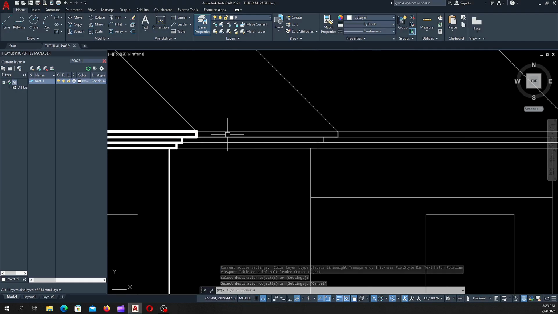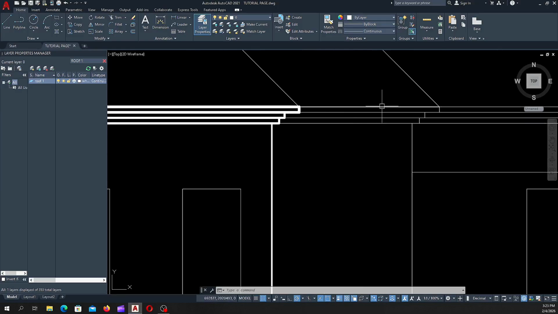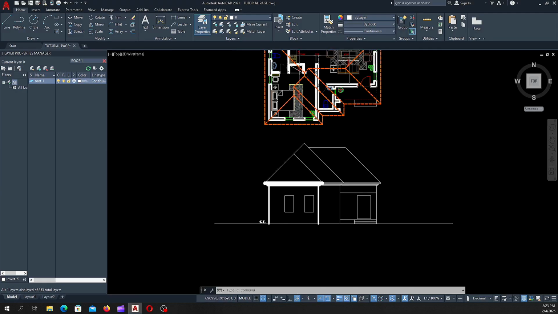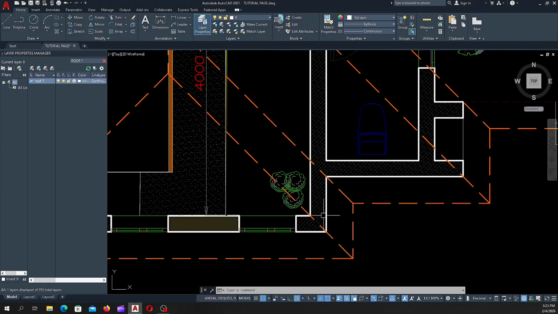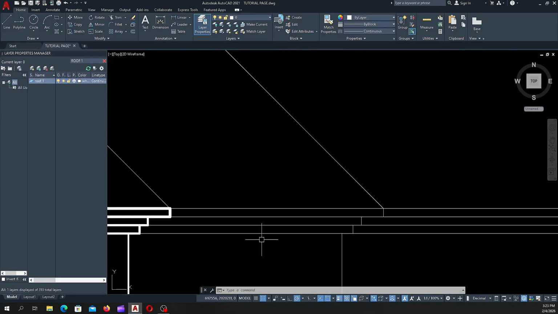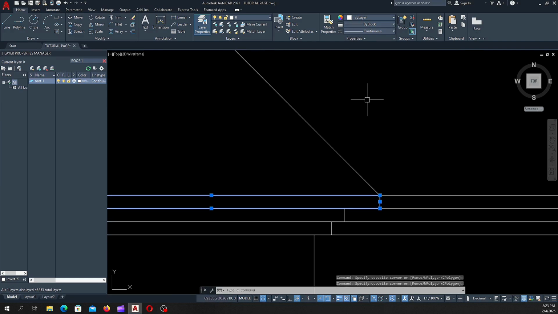Then we'll come to this other portion. Now we can start with this fascia, since this is farther away than this portion. So as we can see from our floor plan, this portion is more recessed than this portion. So all right, then we'll add a thickness for our fascia here.